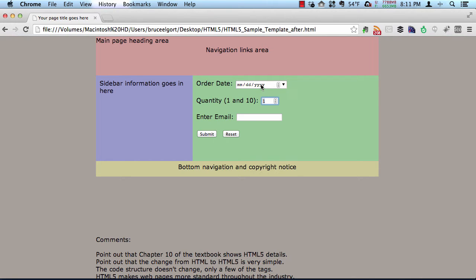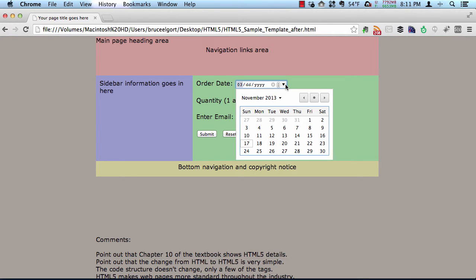Because I know for a fact that this calendar control right here that I'm showing you doesn't work in Apple Safari and Mozilla Firefox, but it does work in Chrome. So you wouldn't want to do this if you know that people using the web pages that you're designing are not using Chrome. So there's the calendar.